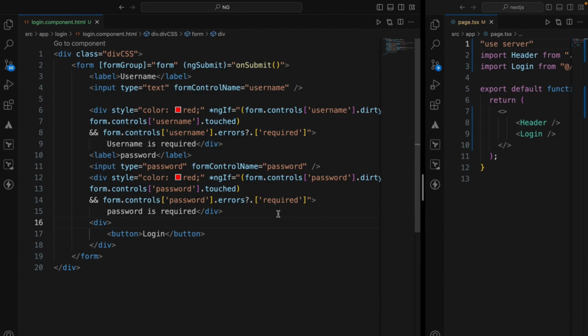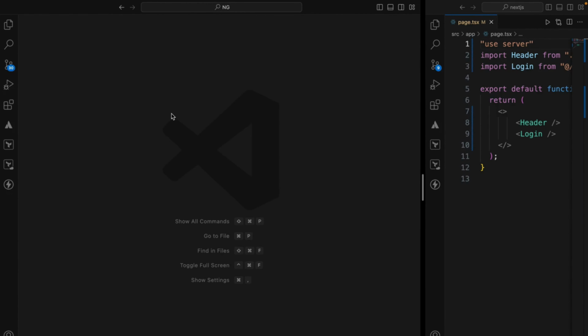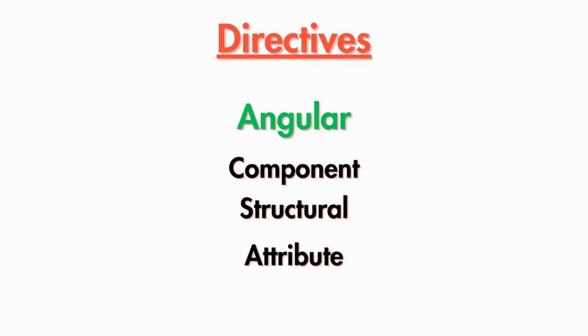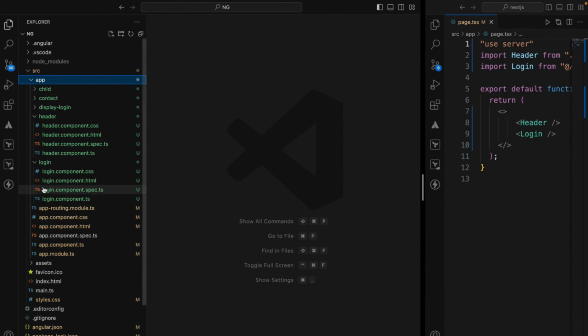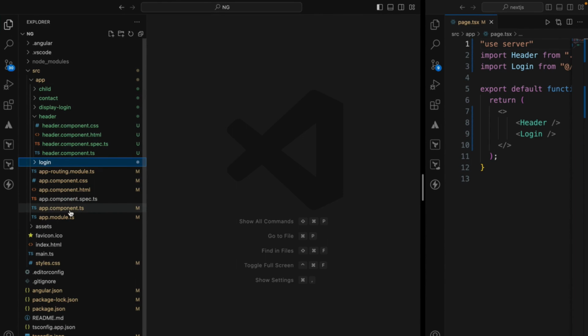Now let's go to Angular and write these directives. From an Angular point of view, there are three types of directives. The first one is the component. This is one of the important features of Angular, and the two-way data binding feature works because of directives.